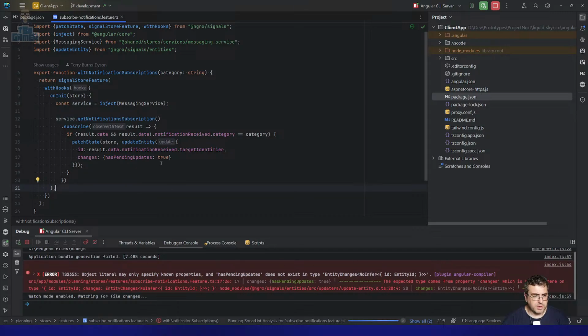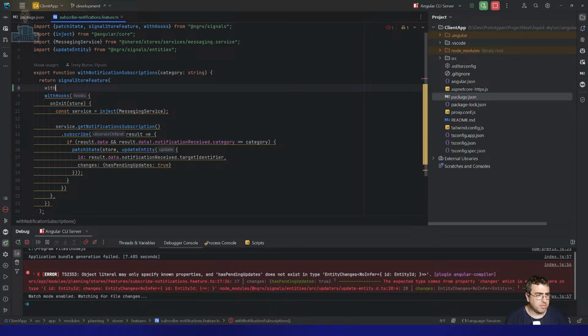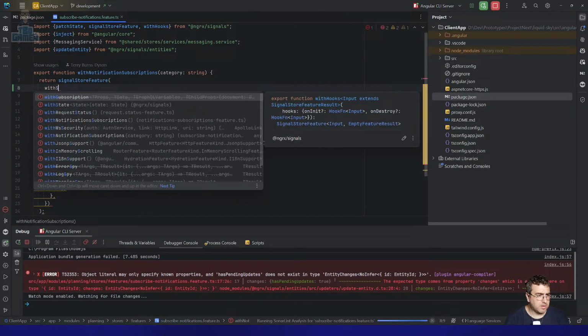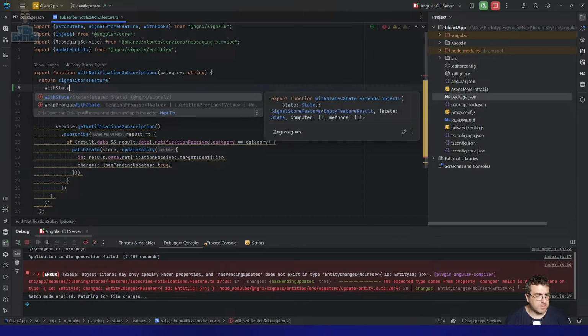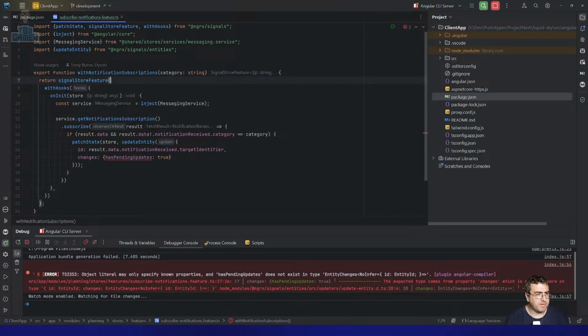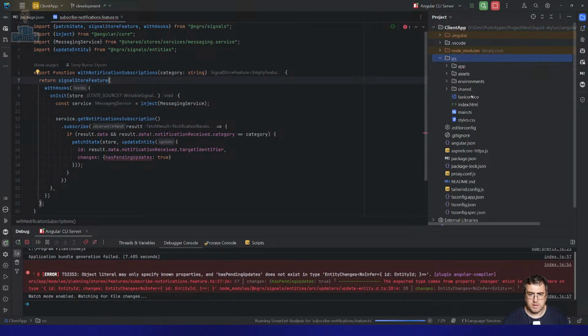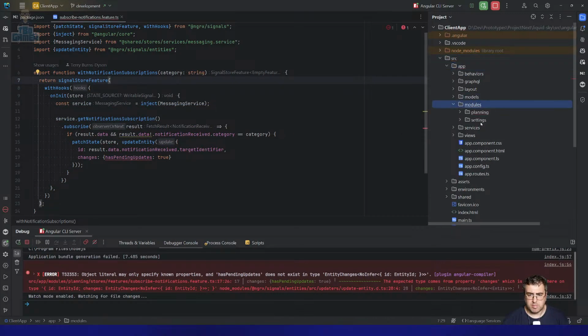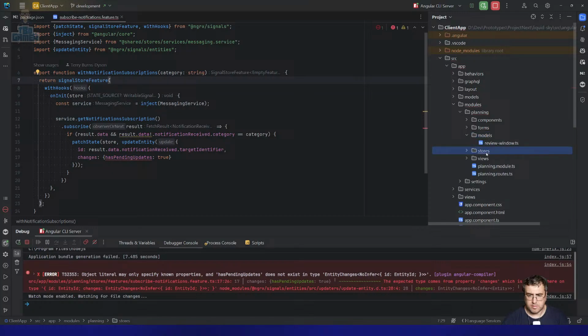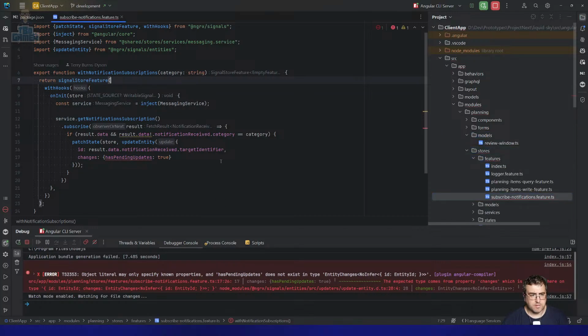Has pending updates with state. I think I'm missing something there in that piece. App, modules, planning, stores, features.